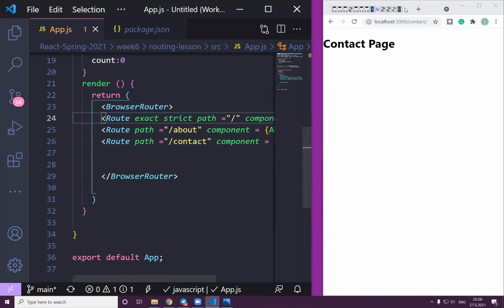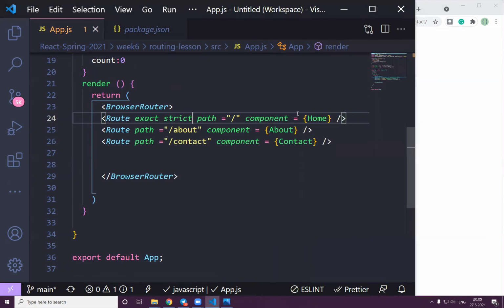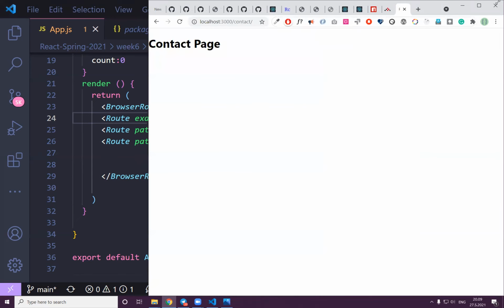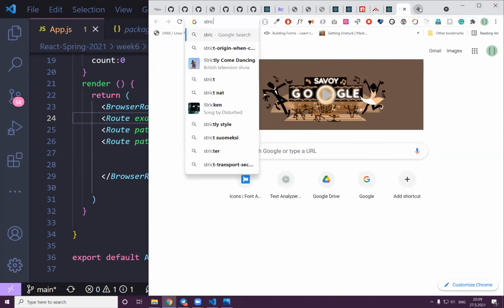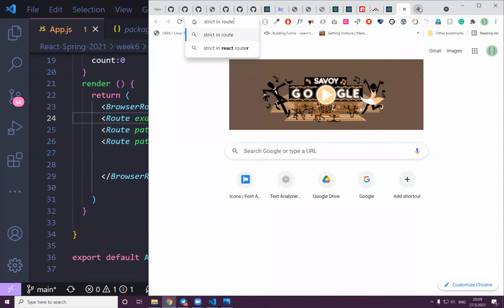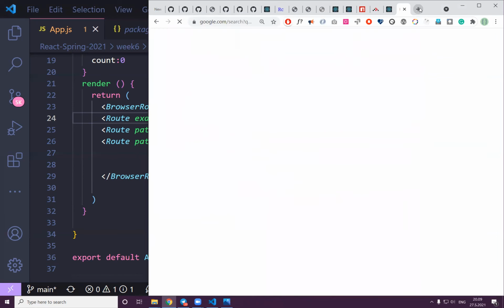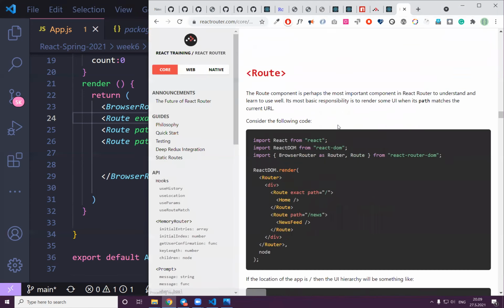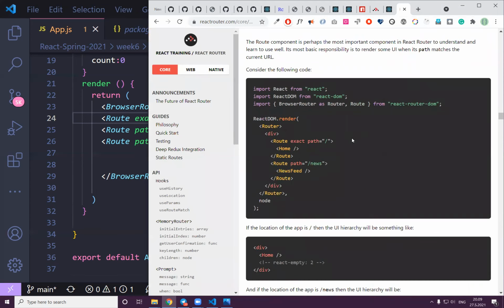so why strict? I was expecting that exact strict. Okay, let me check. Strict, and route. React Router DOM. Of course, you have to pass exact.